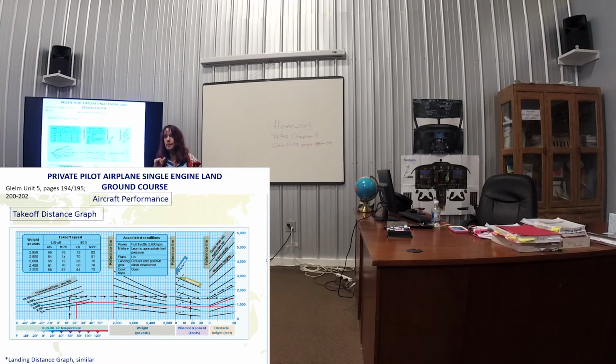If the problem does not state 50-foot obstacle, you don't have one. It has to say 50-foot obstacle. If it says 50-foot obstacle, whatever slidey line you are near, you go up. This one doesn't look like it's very accurate. If you don't have a 50-foot obstacle stated in that problem, you just go straight over. If you have calm wind, wherever you entered this particular graph, you go straight over. So calm wind is straight over. No 50-foot obstacle, straight over.